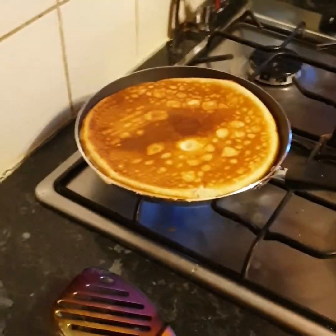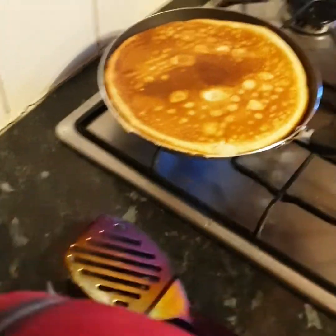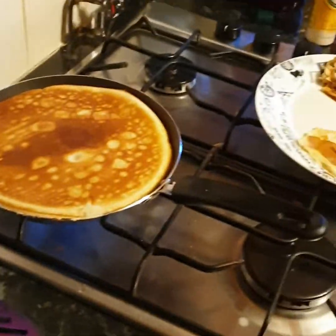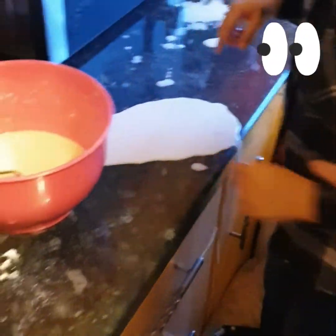It looks like a shooting star, that corner, with a circle. Oh, it looks like a spine. Oh, disaster. Oh, no. Quick. Right, Jacob's is mixed and is coming over here.